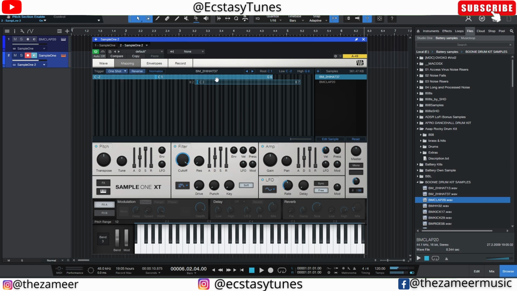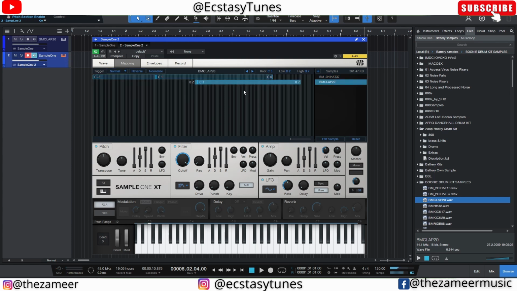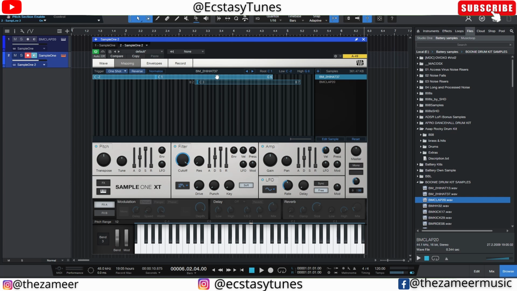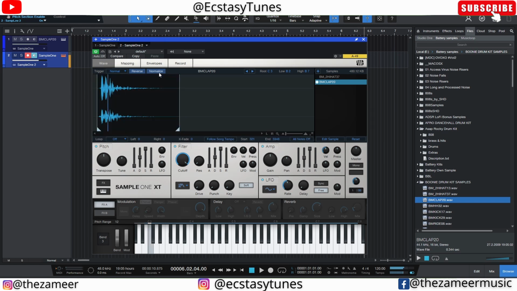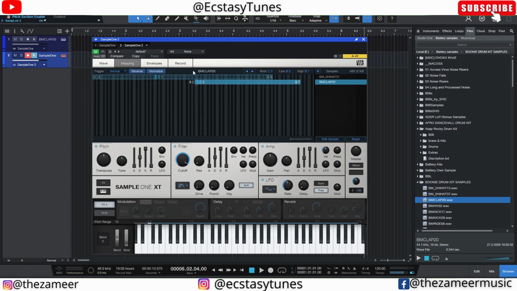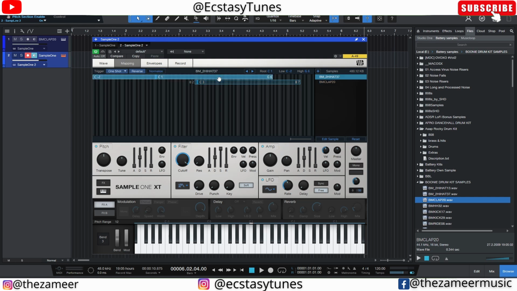And we have the reverse button, and it actually works independently. So when I go to hi-hat, it is being reversed, but the clap is not, right? So if I want to reverse the clap, I have to choose the clap and then select them like so. And obviously I can normalize them, right? And the name of the clap or the sample that you use here, you can see it right there.